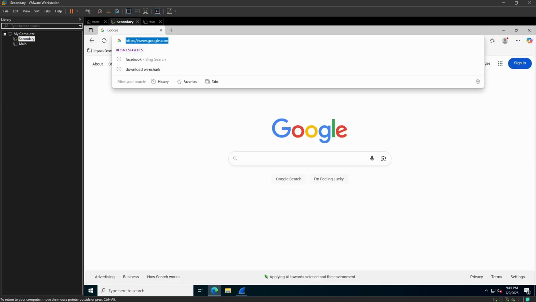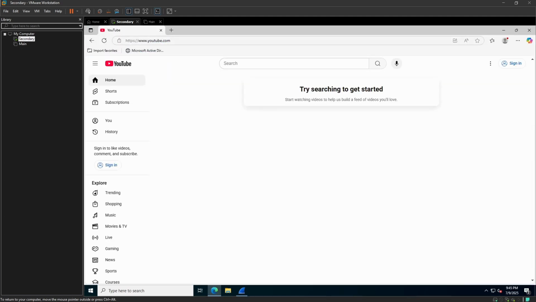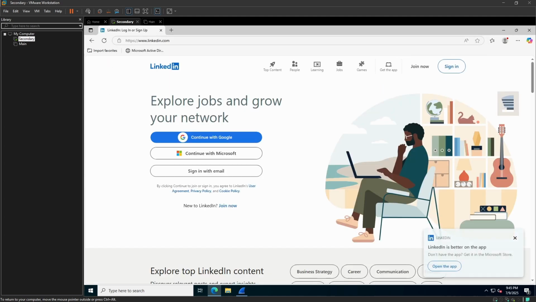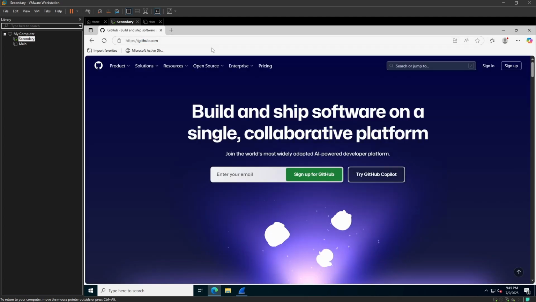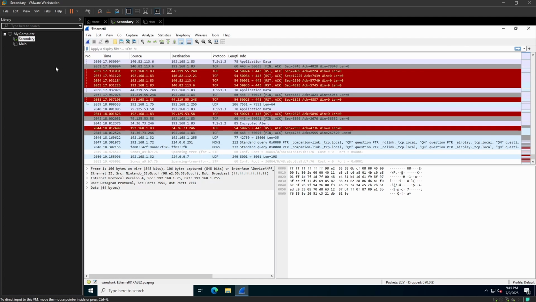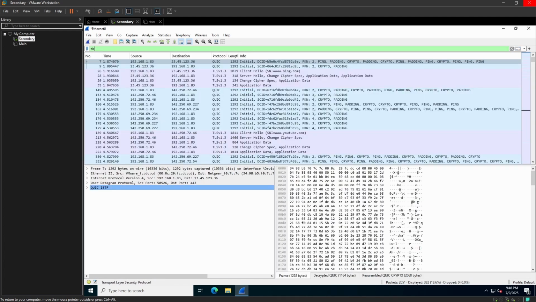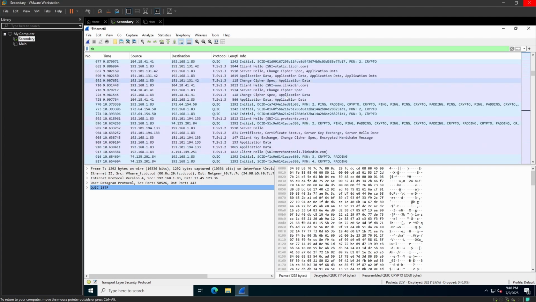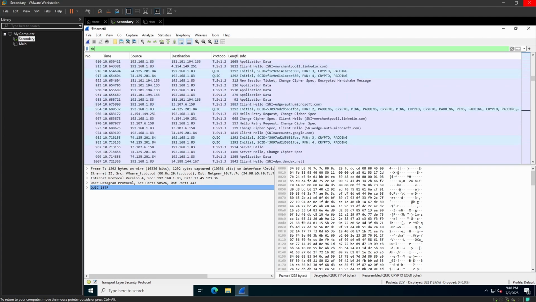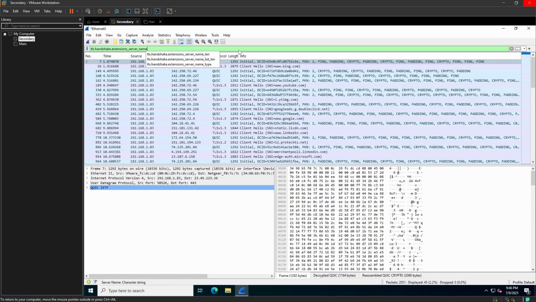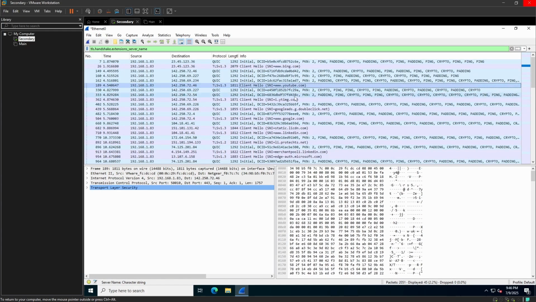First, let's drum up some traffic for our PCAP. I'll visit a few sites, and then we can stop the capture. This is a tool you will very likely use in a variety of situations. A common one might be threat hunting or troubleshooting things like failed HTTPS connections or certificate validation errors. Here we are inspecting TLS traffic captured from a PCAP or a network tap. Let's apply a simple TLS filter. That shows us encrypted traffic. Then we look at the SNI field, which is the domain the client is trying to reach.